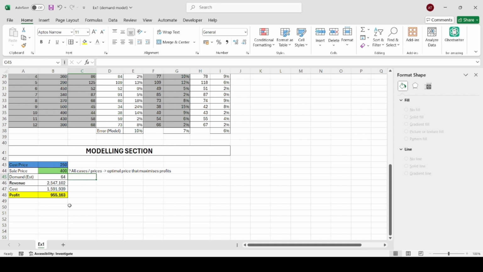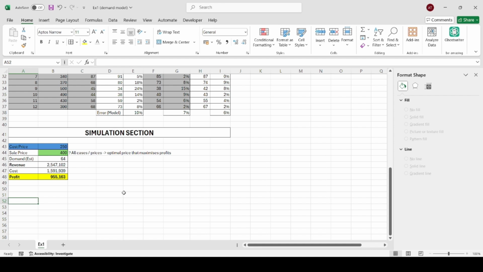Now, this really means that you are simulating, you are creating, oh sorry, I forgot to rename this one, so it's the simulation section. You want to simulate what the profit is at different combinations of sales price. So let's put those combinations. Now, as I said, there's no point starting to sell something at the price less than the cost of production. Of course, if you do, you're going to get into trouble. You're going to make a loss.